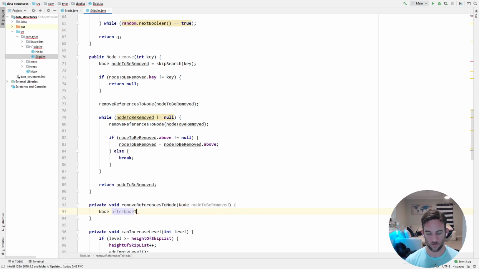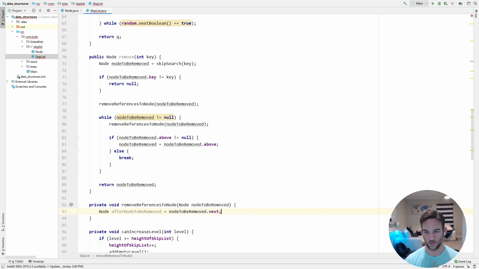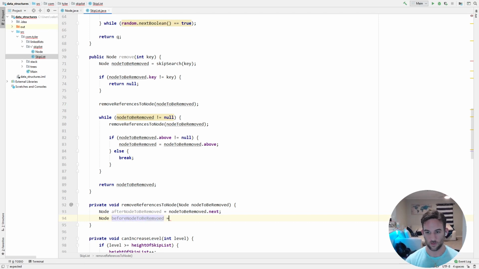After node to be removed equals node to be removed dot next. So what I'm doing here is I'm just setting this up. Node before node to be removed equals node to be removed dot previous.